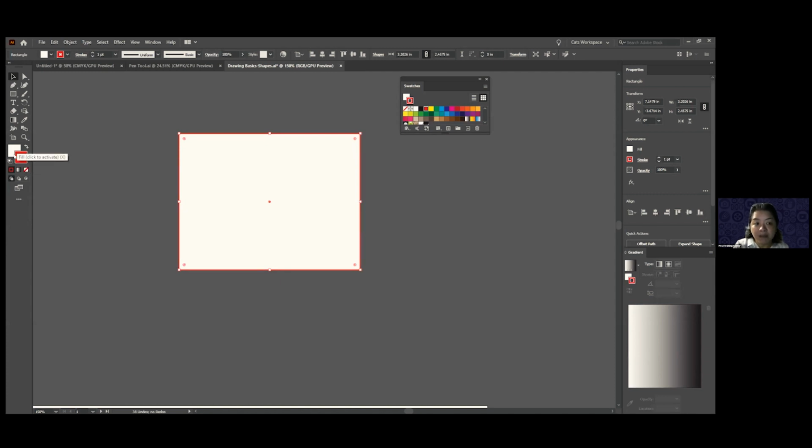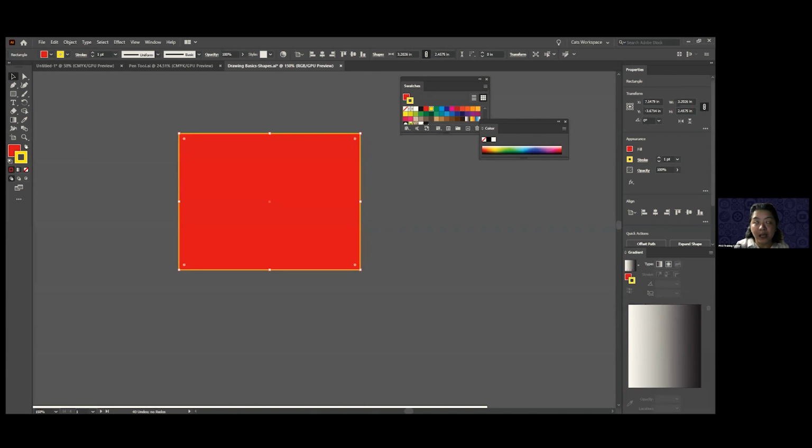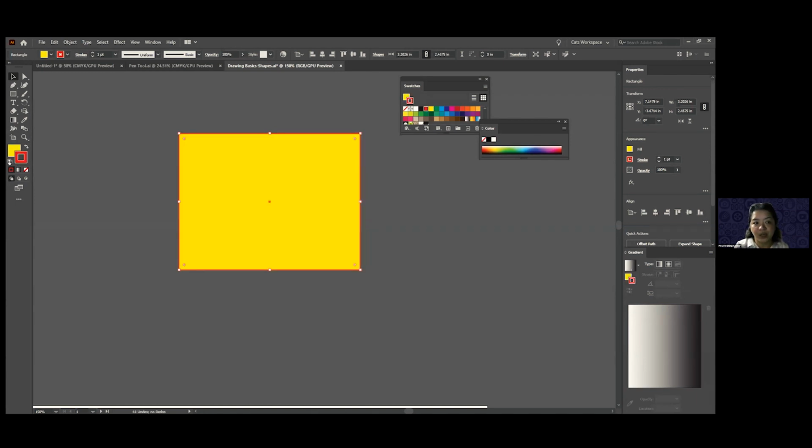Okay, so again, be mindful of this too. Okay, if you have fill on top and you choose a yellow color in the swatches panel, then it applies in the fill. Okay? So, be mindful. Baka kasi, minsan nangyayari yun eh. No? Na mali yung pinag-a-apply ng kulay. Okay? This one allows you to swap the fill and the stroke colors. Okay. And then this one goes back to the default fill and stroke, which is black and white.